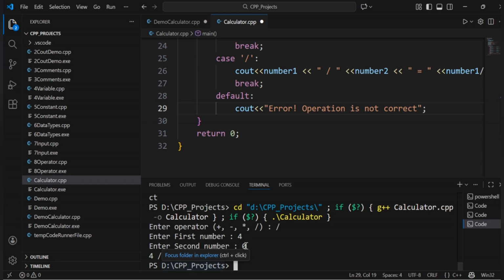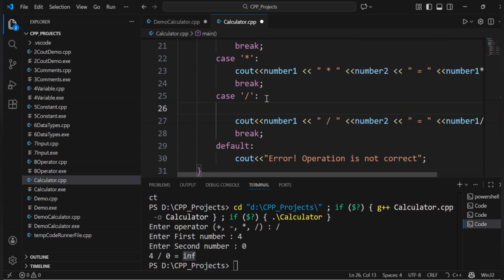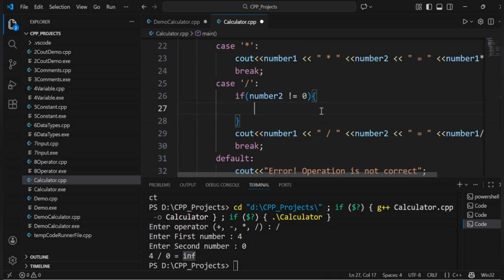But if you don't want this particular output, you want to handle that particular case, then what you can do here, in the case of division, is check whether number 2 is 0 or not. So we will have an if case. If number 2 is not equal to 0, then this particular thing will be done.